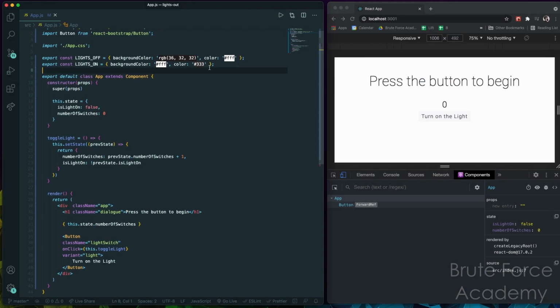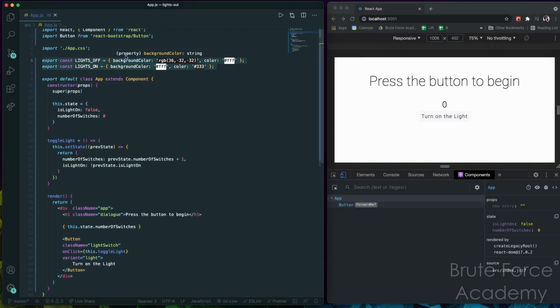What I've done next is I just created a couple of constants right here that have some key value pairs that relate to the styles that I want to apply to my React components. One way of styling our components is inline.